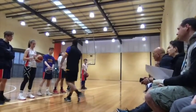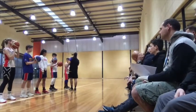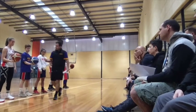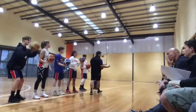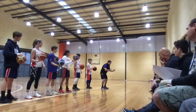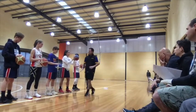So everyone do that, show me. So I just get them to show me like that they got their finger in the middle of the ball and their hand spread. All right? Finger in the middle of the ball, hand spread. All right, so that's their hand positioning, nice and wide. Now they flip it over, add the guide hand sits on the side. All right, guide hand sits on the side.